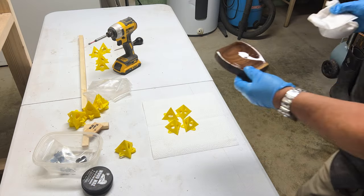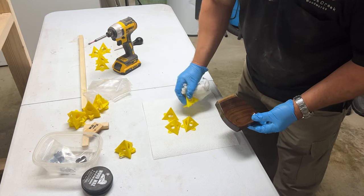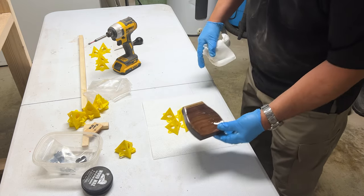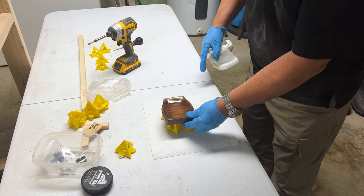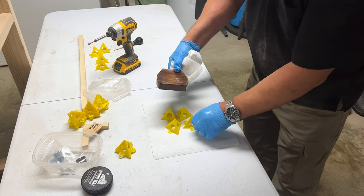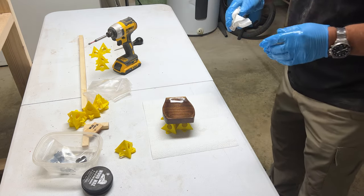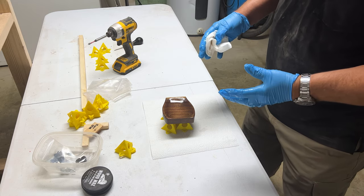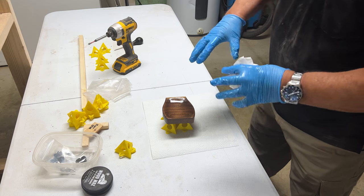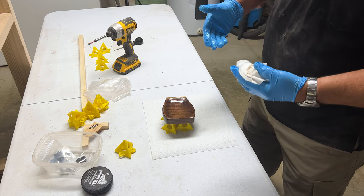Okay, so over here at the finish area, we're just going to set it on these little plastic triangles. You've probably seen those before, and that just gives a very fine point so that it doesn't affect the actual surface of the piece. And just let it sit there and let this mineral oil soak down into that wood as much as it's going to. And what will happen is as it starts to dry, some of this mineral oil, once it soaks in, will kind of pool on the top.